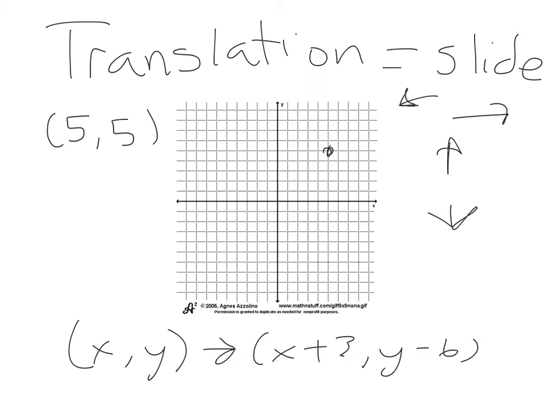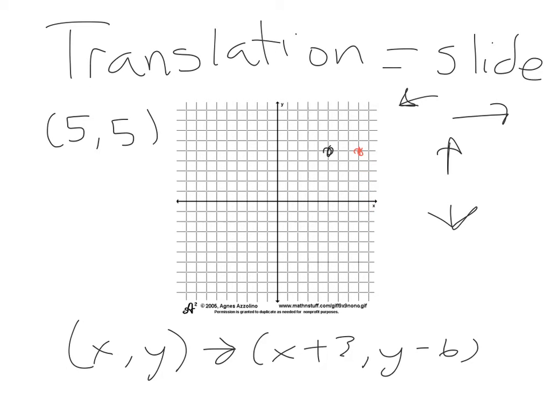I'm going to mark it in a little bit different color. And again, sorry I don't have that stylus pen to make it look a little cleaner. So first I moved right 3. That's not my final answer. I also need to slide down 6. So I'm going to go at 3. I've moved to the right. Now I want to go down 1, 2, 3, 4, 5, 6.